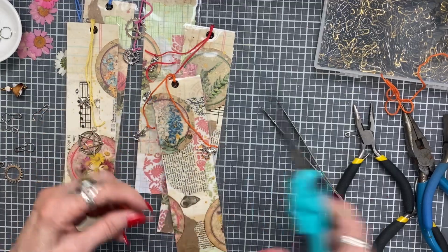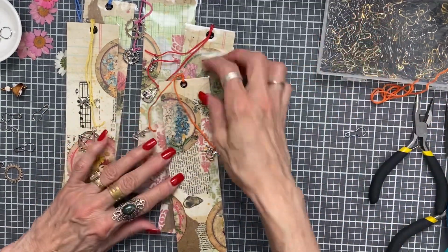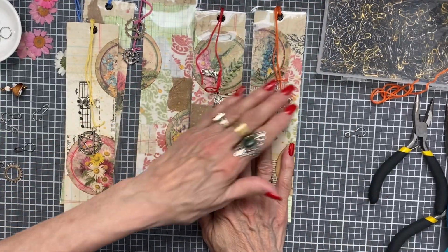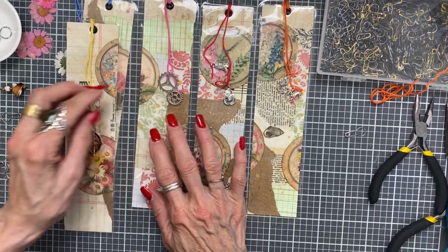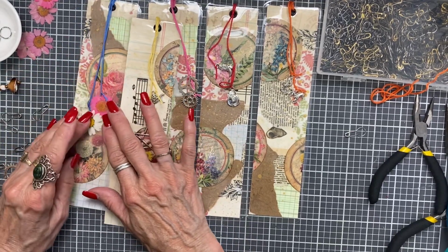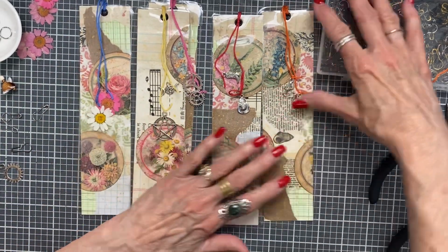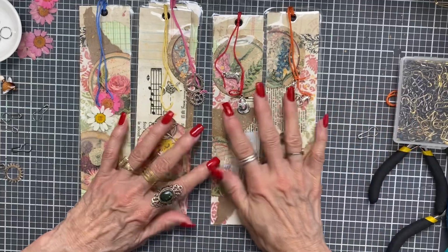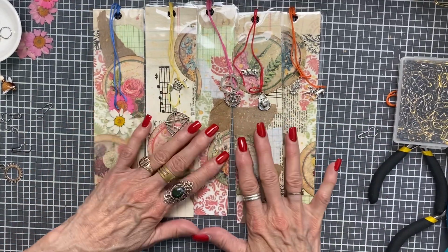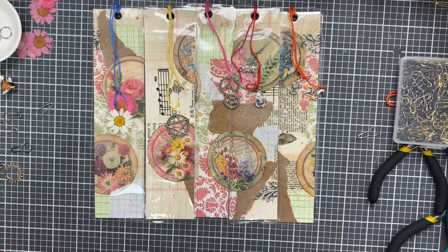Okay, there we go. Got that tail up. Like a mini mask make. We have five bookmarks, all charms. And sorry guys, I know this is very reflective. Oh yeah, there we go. Maybe tell me which one's your favorite, or maybe you would add something a little bit different. But what's nice too is you could change these. You can clip those off really easy and change them out.